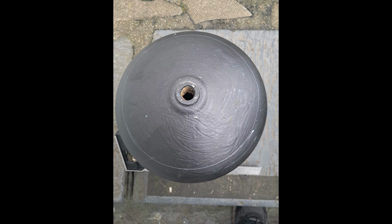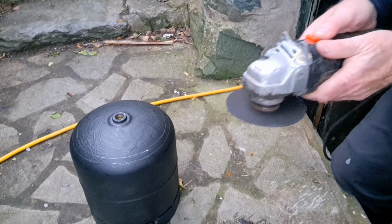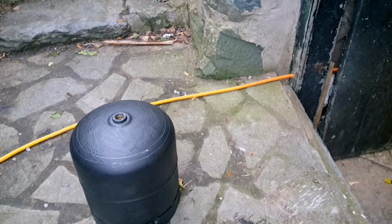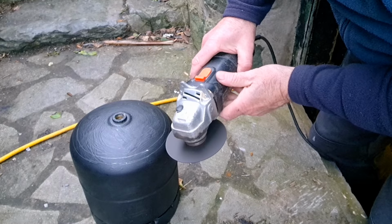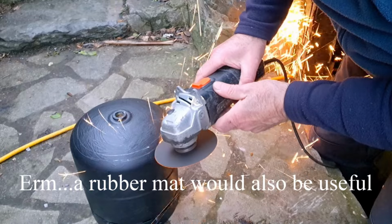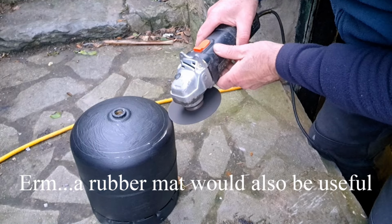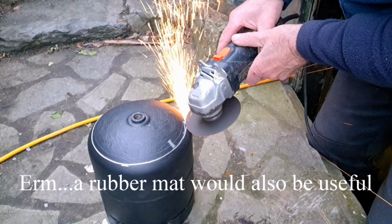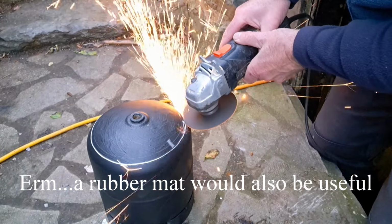The sharp-eyed amongst you will no doubt have noticed I drew a ring around the top of the bottle. This was for cutting. Now we get to the fun part. I should point out I was wearing work safety glasses for this part, and if you haven't experience of using such tools, you're best asking a friend who is. And with all those sparks, you can now see why there must be no gas left in that bottle.